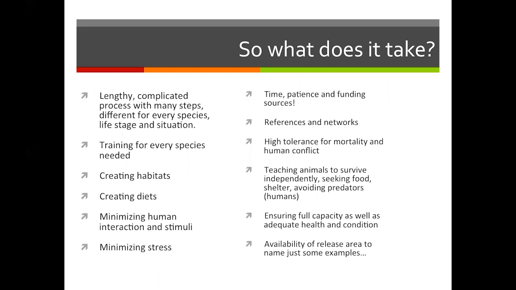So what does it take to rehabilitate wildlife? It's a pretty lengthy, complicated process with many steps, depending on what life stage these animals start the process. It may start with stabilization, treatment, recovery, and it may go through the different life stages of this animal to sub-adult and then pre-release and release, to just give one example.